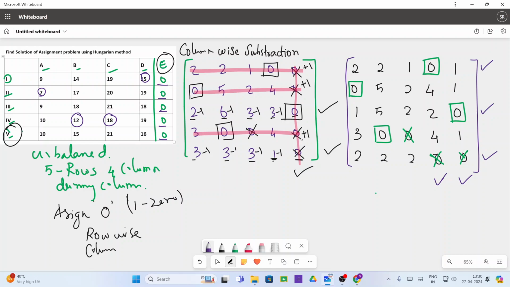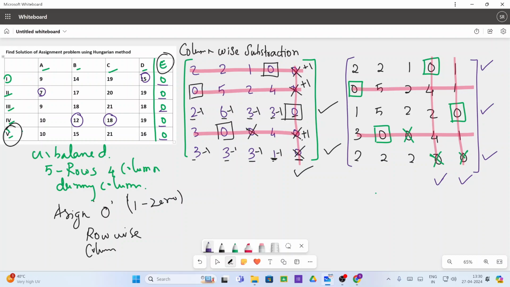Okay, so what you need to do, you have to strike off the ticked columns. So these are the ticked columns, and strike off the unticked rows. So here you need to check whether you are right or wrong. Every zero should be struck off in some particular line. That means that you are on the right way.